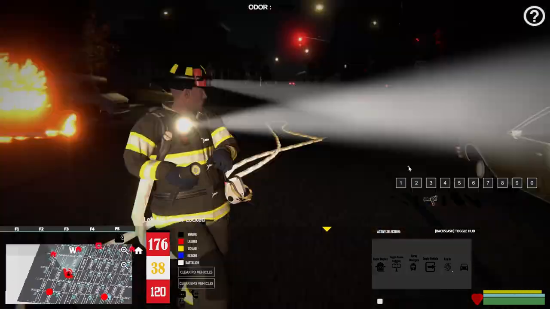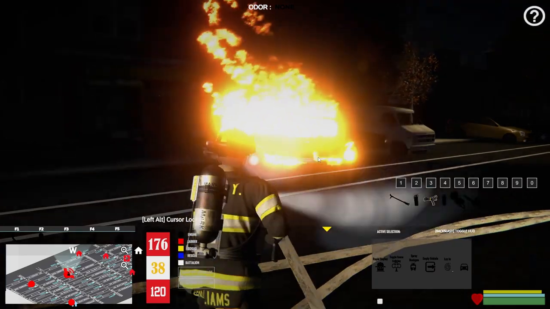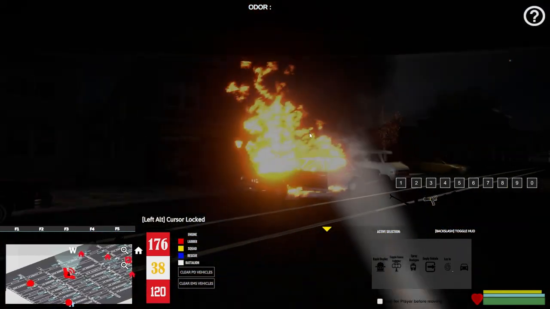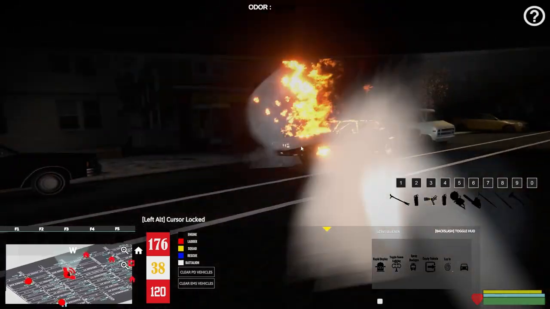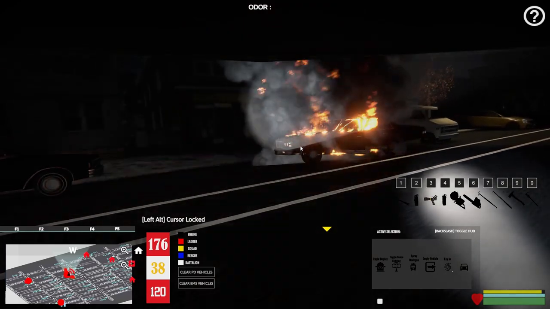All right, let's get that going. Lines charged. Kneel down and let's hit it. A little first person action here, maybe. We don't do that very often. There's just something so incredibly satisfying about putting water on a fire.